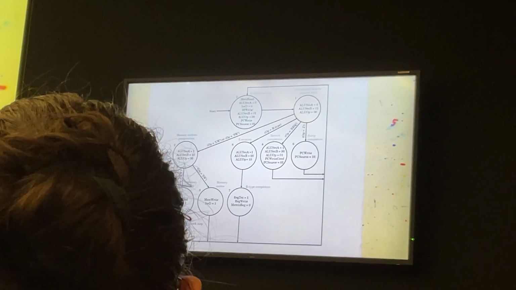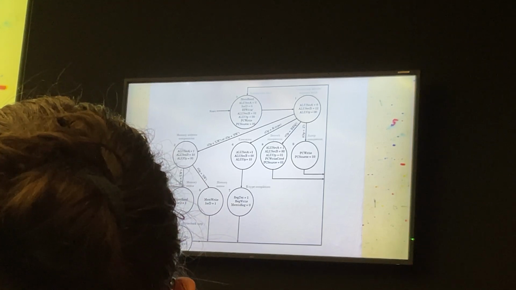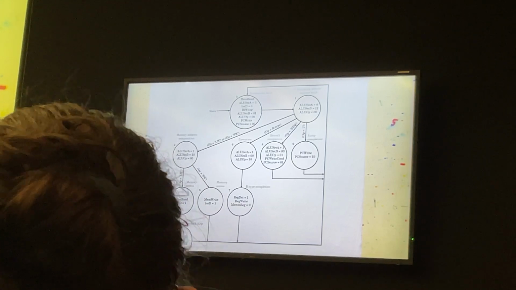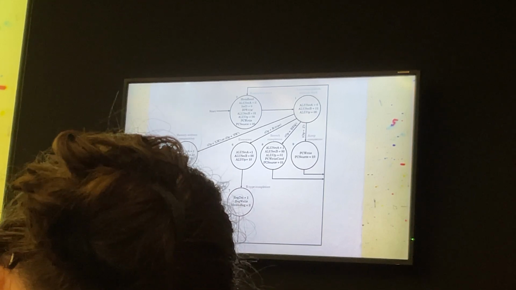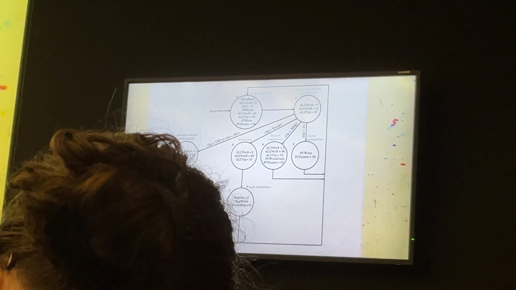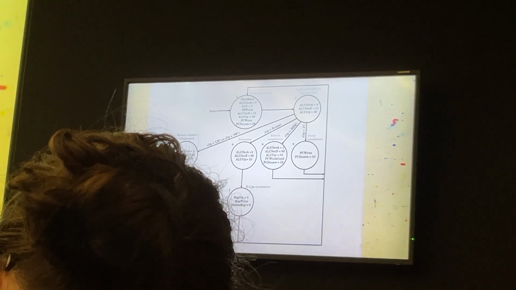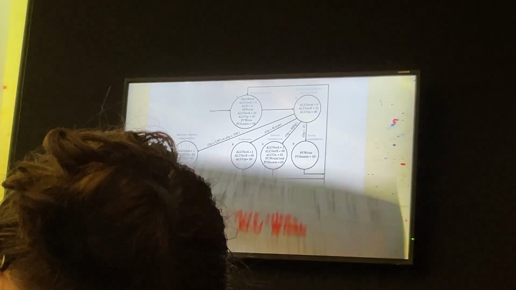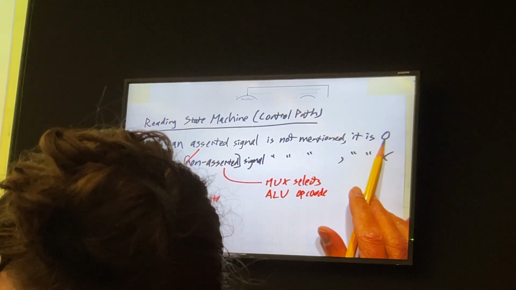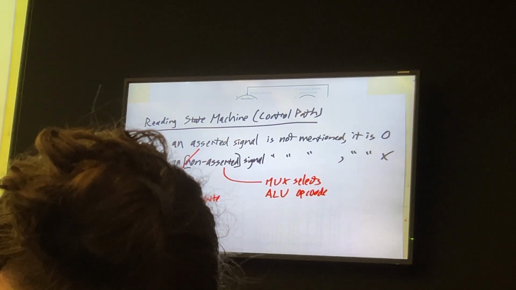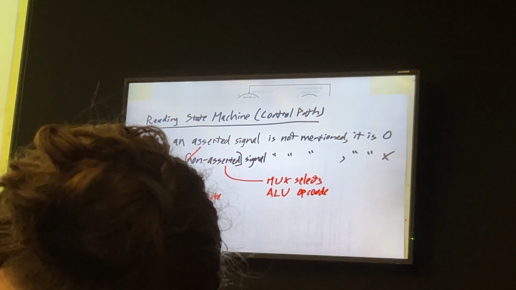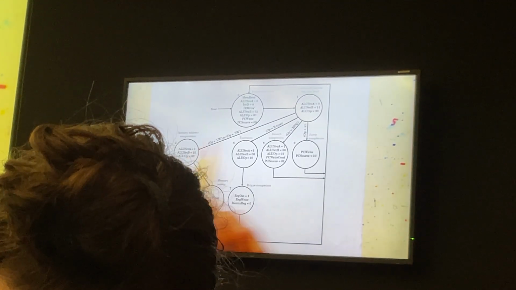Why are memorize, memory and others assigned 1? Well, because when we say it, an assertive signal is not mentioned as a 0, so it's implicitly a 1. So for reads and writes, when we say it, that means it's a 1.